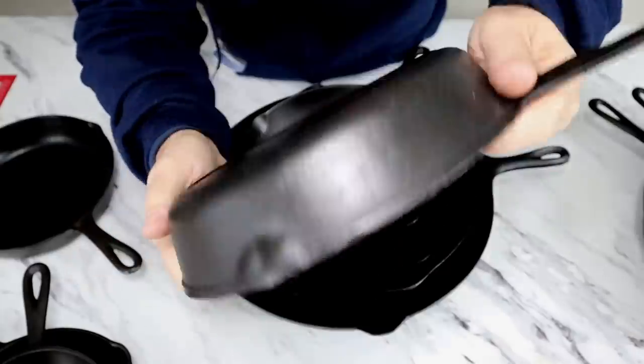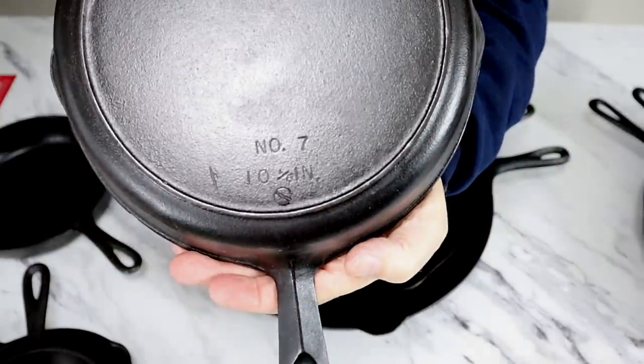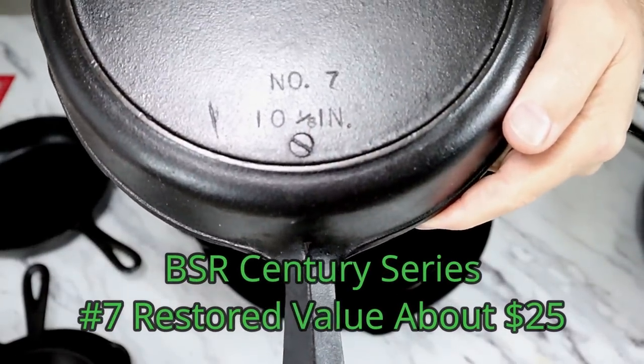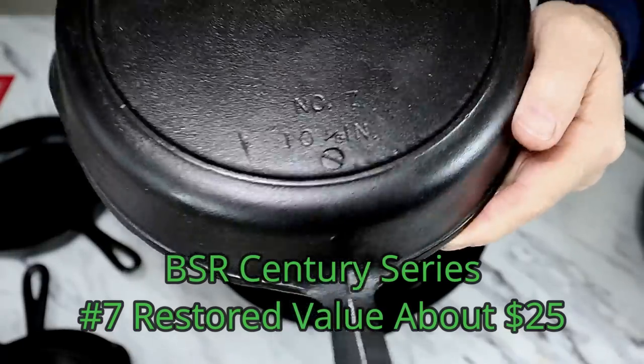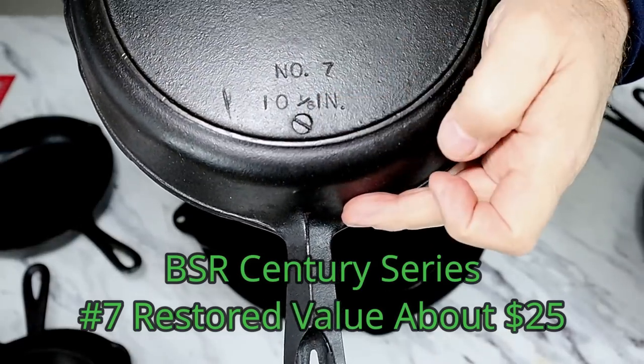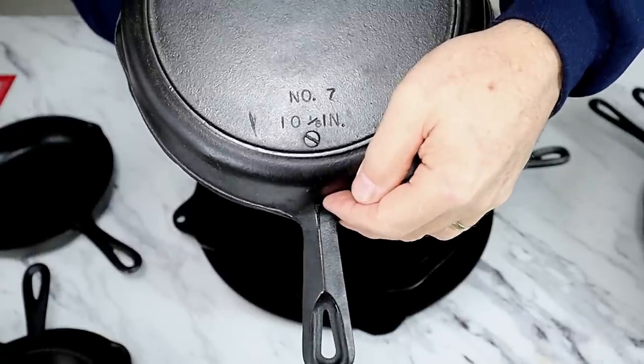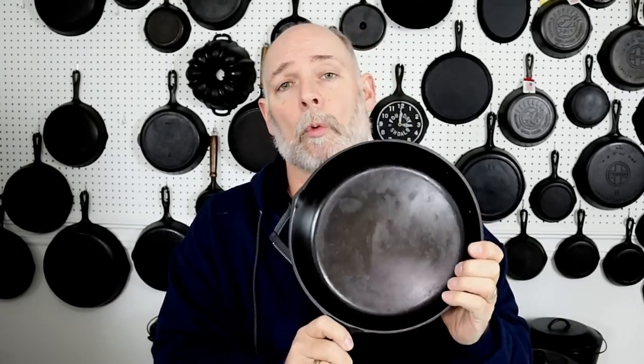Now we have another one — this here is slick as glass. It doesn't say Made in USA, but it's really neat that this one has the inspection mark. The inspection mark could be a Phillips or a flathead screw. They would put this in the mold so they could monitor — it was like an inspection or quality control mark. By process of elimination, they would put this screw in a particular mold or pattern and look for issues. This one is really slick; some of the lighter pieces will be a little rough. That was a number seven.